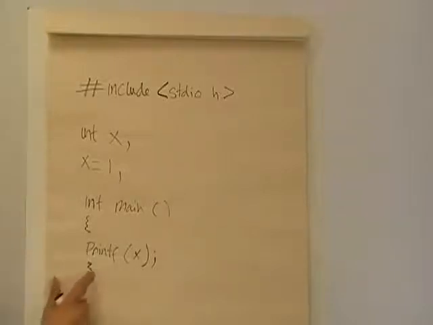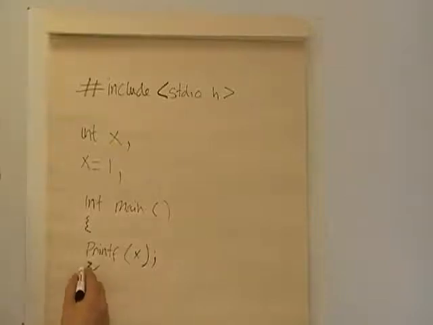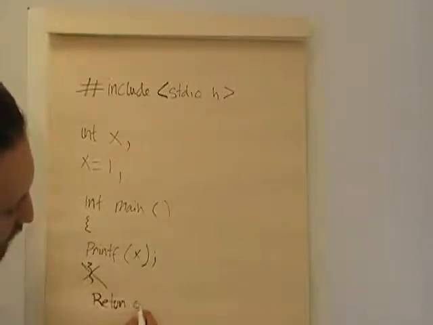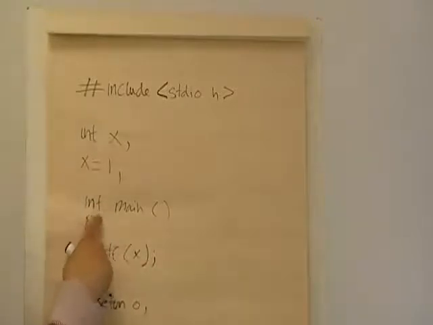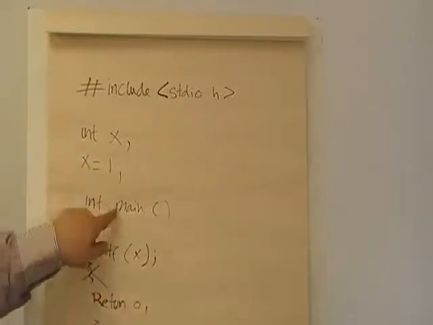There's one little thing: this program is going to cause an error. It's going to cause an error because now it's looking for an integer value to be given back to it, and we haven't done that. So what we're going to do, we're going to cross this part out, ignore that. We're going to put return 0. If we don't do that, it's expecting from that function that it's going to get a value back. So if we don't give it 0, it's going to cause an error, which you will see. We'll do an example on the computer soon. That's why we have to put return 0. So it's going to return a 0 to the main function. And now we can close, and that's the end of the short program. It's going to print x to the screen as we return 0 to the main function.